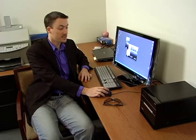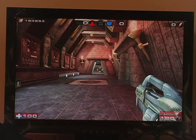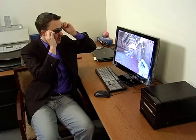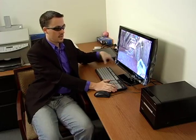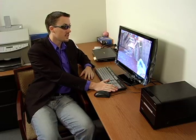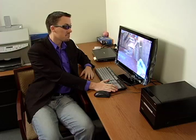Once you've made sure that your hardware and software is working, go ahead and start up a game. We'll use Unreal Tournament 2004 for this. Go ahead and press your hotkey to turn 3D on. Your default setting will be 20% separation. Put on your iz3D glasses. The way we do this is that you'll want to make a little bit more separation. So I like to go to about 80%.